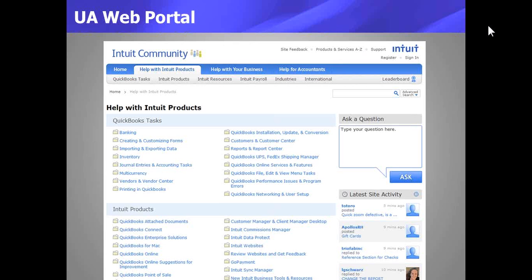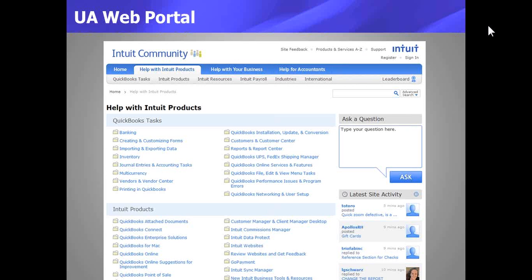And if you're doing something like that, I think it also helps to consider doing your own web portal. I know the Intuit community has that, where there's links to a lot of different types of user assistance components that they've developed. I think that's always helpful. We want to have context-sensitive help.